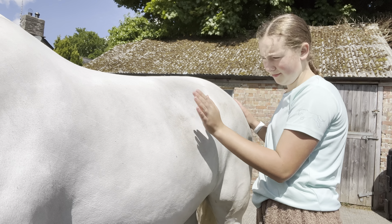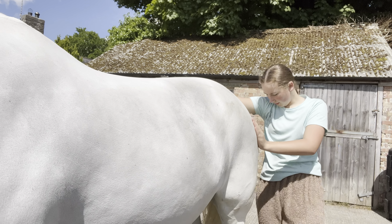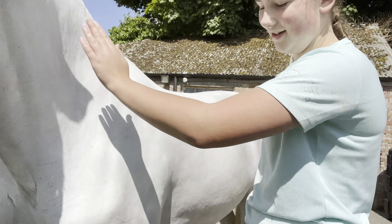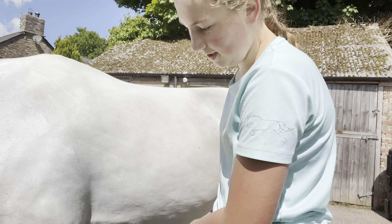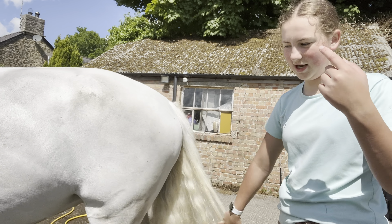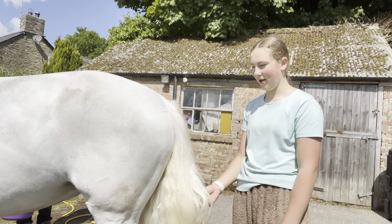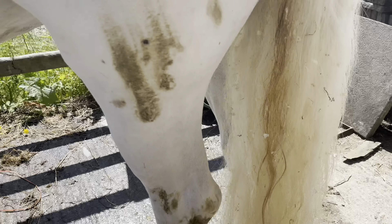She doesn't want to come on camera because she's eating the grass over the fence. But this is baby Silva, and I need to sort her tail out because it's so bad. Mum's getting more water because Silva's got black stuff on her legs that we think is dry skin from a reaction to the buttercups in the field, but we don't actually know. The vet's been out and she's coming back in two weeks — she gave her an injection for mites because that's what we thought it was, like when we get nits but they get mites in all of their hair. She's got it on her face and everything, and she'll be scrubbed with a disinfectant. I'm putting that on wherever she's got it.